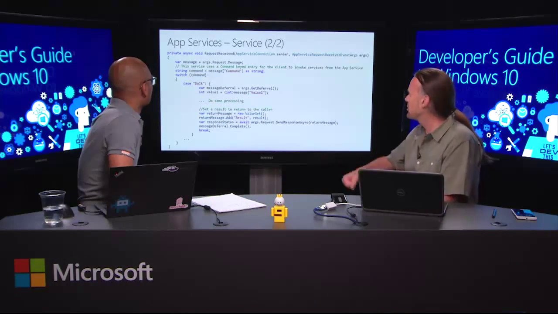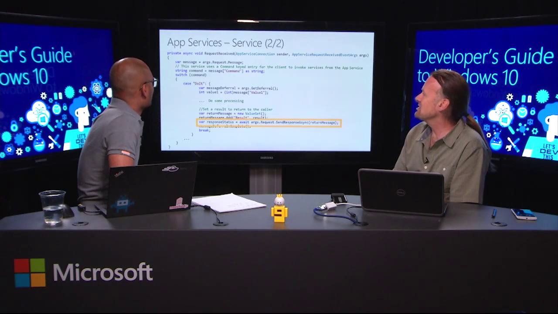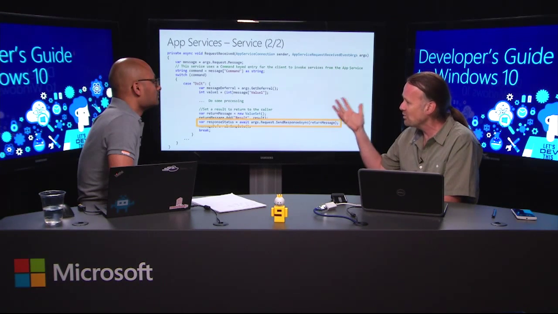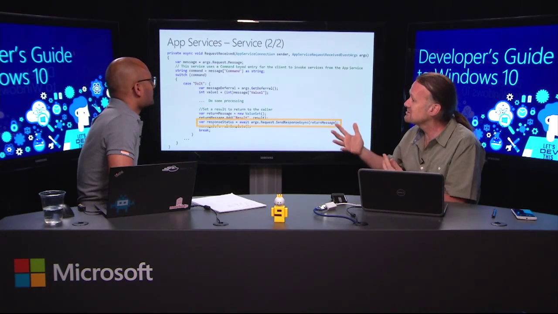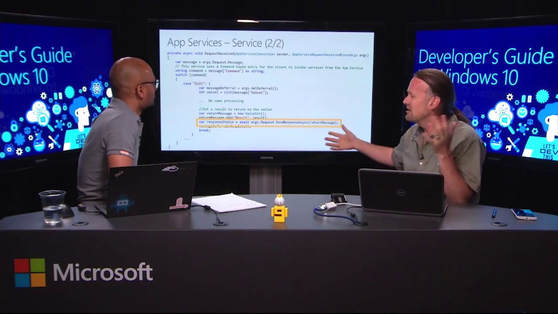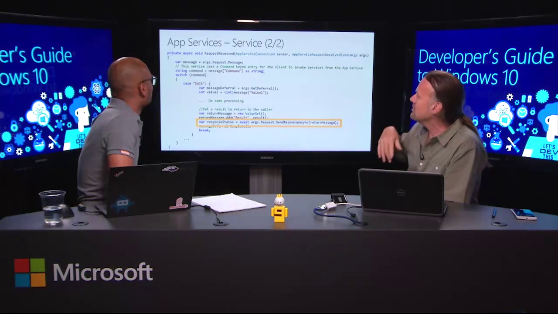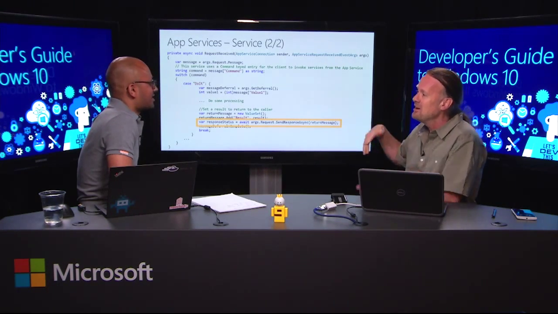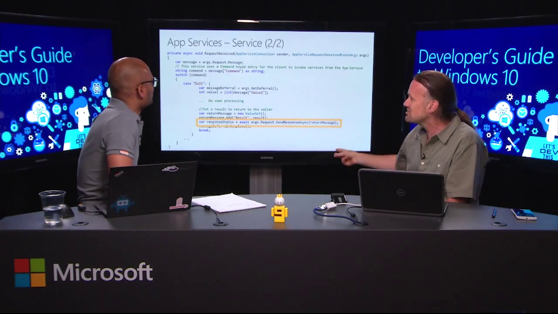This is an example of a request received, and this is where you actually handle the request. The app service is not a one-shot thing. Once it's launched, it will just sit there, so it can handle multiple requests. We'll talk about what causes it to terminate. It's not particularly long-lived, but it'll stay alive as long as it needs to. So you launch it, run is the bootstrap that gets it started, and thereafter request received will fire every time a new incoming message comes in.